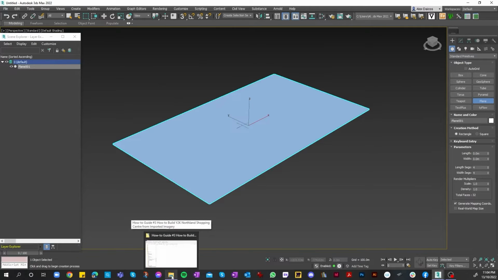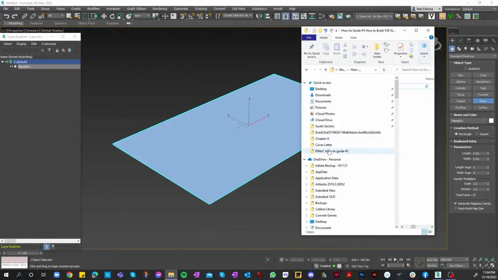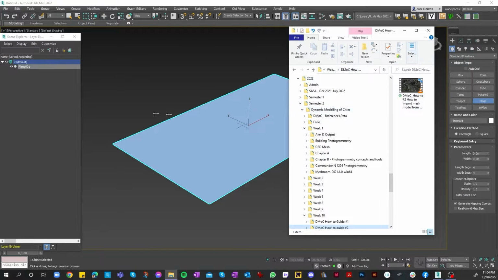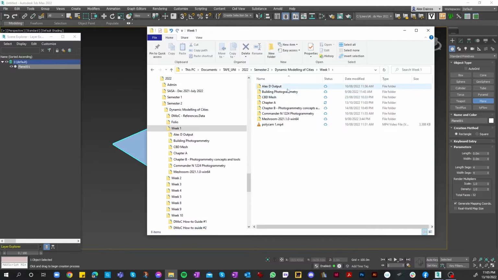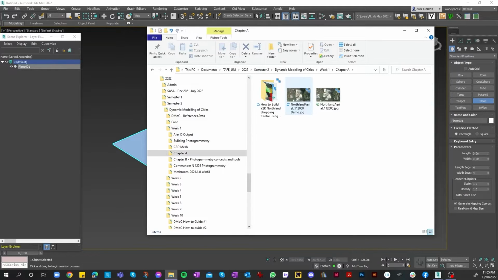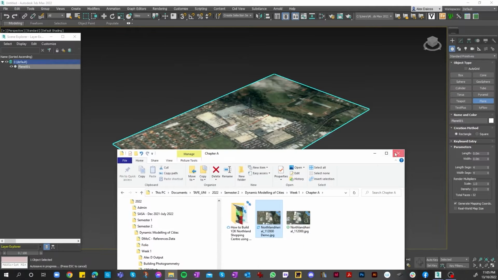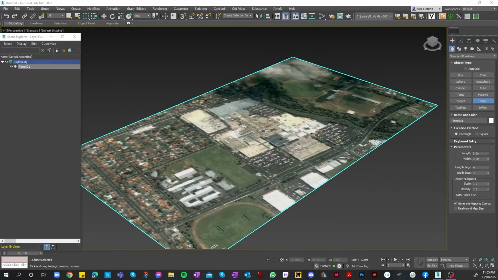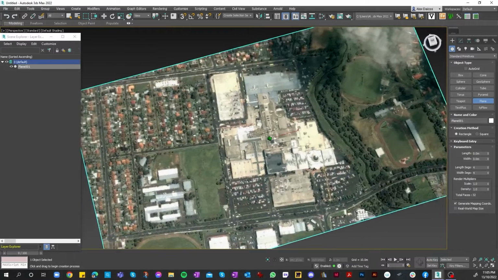And once that's done, we can just simply drag our file in. Just hang on a second while I get the file. Building mesh. So we just get the Northland demo file. Yep. And that is pretty much ready to go. So once that's in, you can see we've got pretty much our terrain, our satellite imagery, that we're going to build off.